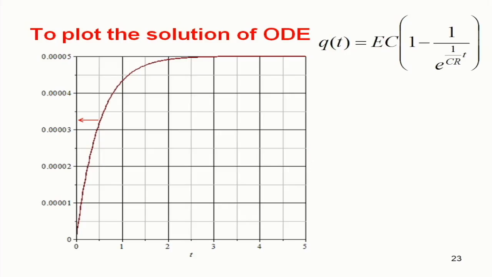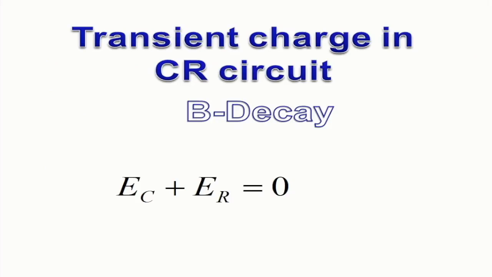its steady state value. So here, this is a precise plot of the same numerical values being considered, and instantaneous charge in the circuit is represented by this equation, which we have obtained as solution of the differential equation. Now we shall study the decay in CR circuit, and the only thing is that we have flipped the switch to position number 2 and battery is withdrawn, and capacitor is short circuited through resistance R.